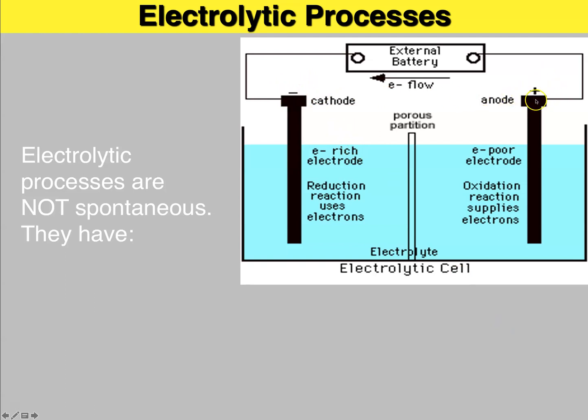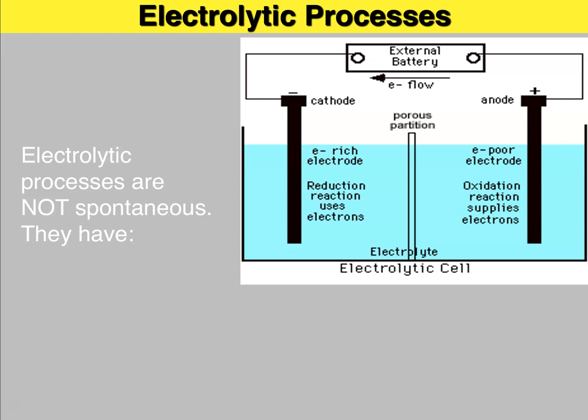Next thing to notice, the electron flow is going in the reverse direction than what we have seen. Third thing to notice, and probably the most important part, the anode and the cathode, where they're taking place, have switched. Remember, the anode is where oxidation takes place and produces electrons. The cathode is where reduction takes place and uses electrons.